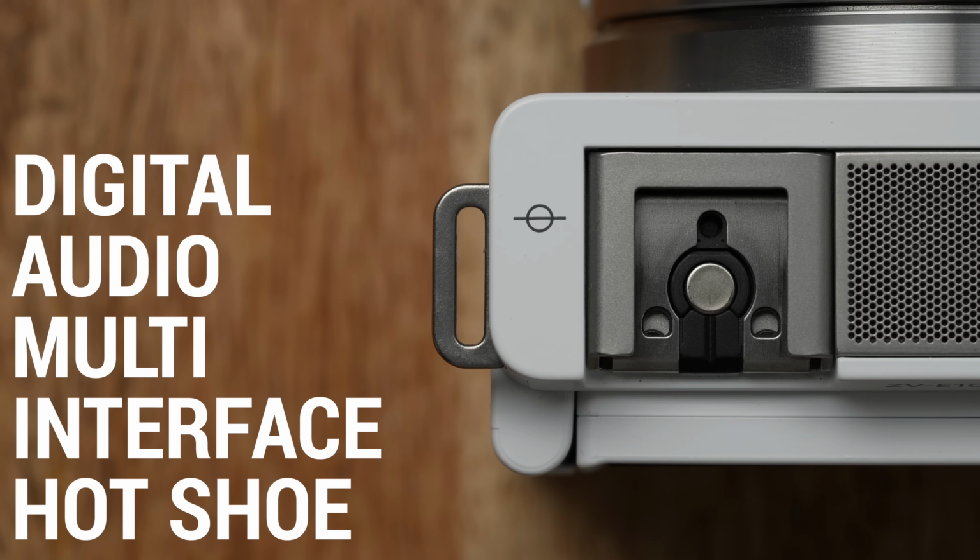But what's even more surprising is that this camera right here actually has the updated multi-interface hot shoe, which allows you to use these newer Sony mics that do not require a mic cable, because all the connection happens through the hot shoe right here to receive audio.